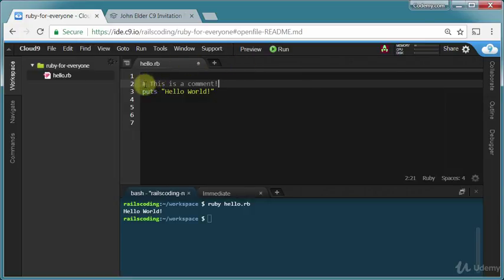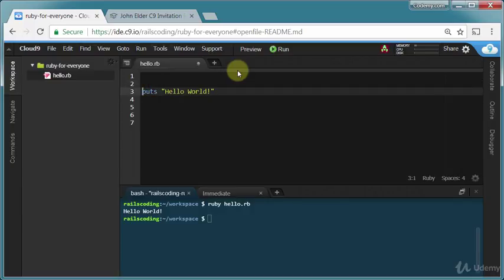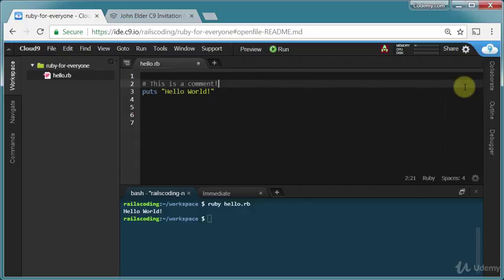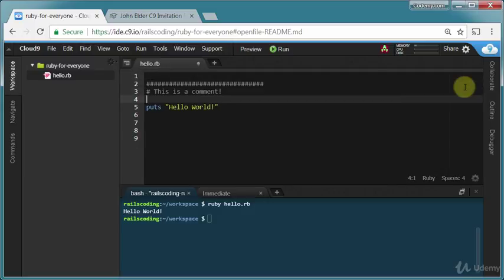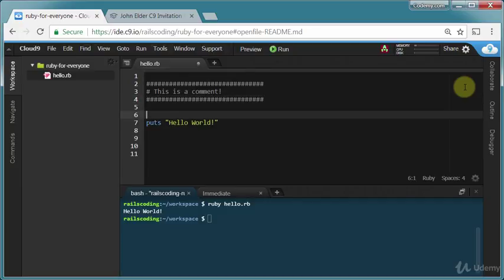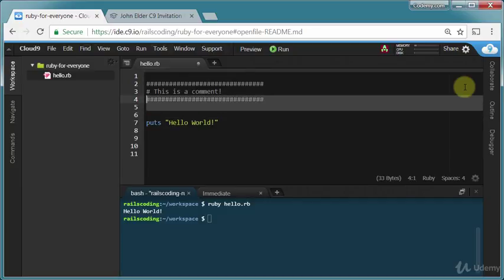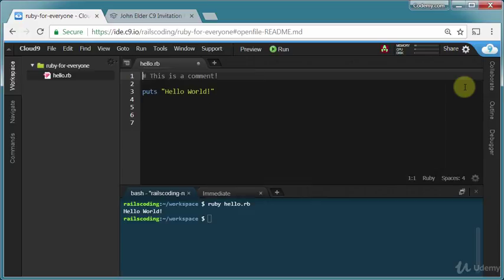So this is how you do a comment in Ruby. Just put the little hashtag or number sign, whatever you want. You could put it on its own line. You could put it after anything. So basically from the hashtag to the end of the line will be a comment. So keep that in mind. You could do multiple lines by doing something like this. If you want to wrap it like that, I don't recommend you do that, but it's a good way to keep things separate, kind of over the top though. I don't really recommend you do that, but those are comments, very easy.